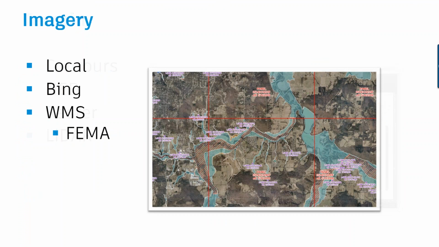The next thing I wanted to cover is a little bit about imagery. There are a lot of different ways to bring in imagery in Civil 3D, and also a few different ways to do it in InfraWorks 360. Again, you can connect to local databases, local imagery, just files. You can utilize Bing in both, like I said, Model Builder, or you can use the geolocation tools in Civil 3D. You can also connect to WMS in both products for things like what you see here, bringing in a FEMA map or other types of imagery. So I'm going to show you those.